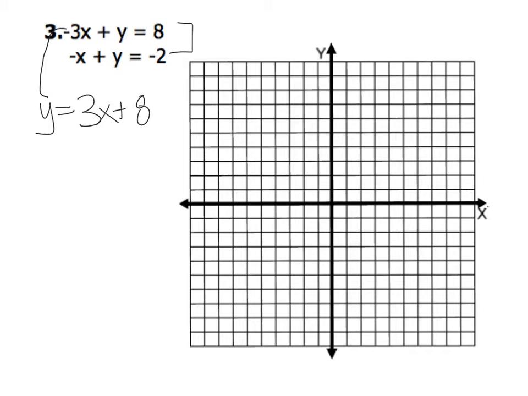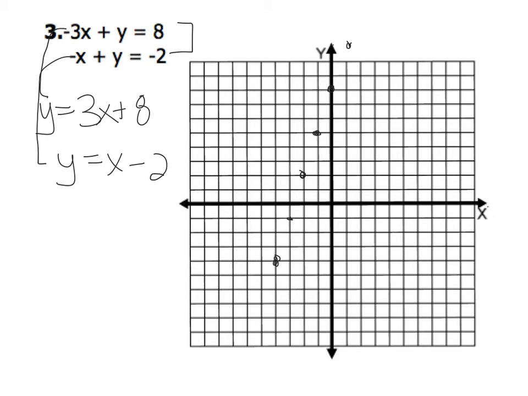So then I need to graph that. And then my second equation, I'll just write it down there, is going to be y equals x minus 2. So I'm going to go ahead and graph those. For the first one, I go up to 8, and then, ooh, I like those problems because now you'll see I've got one of those special cases where if I go up 3, I'm out of graph. So I have to go down 3 to the left 1. I don't like going to the left, but sometimes we have to. Down 3 to the left 1, down 3 to the left 1.